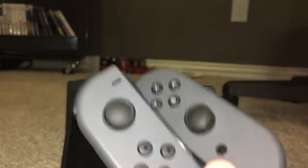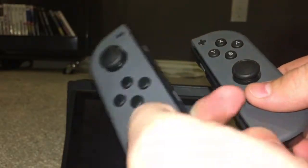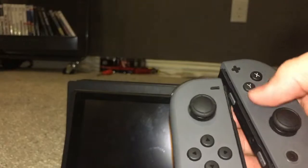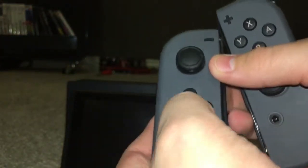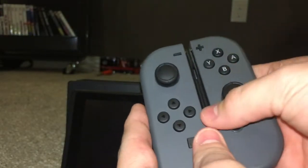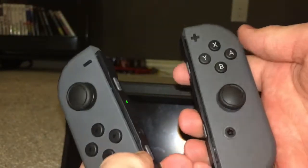These are the Joy-Cons — fantastical things. A new set costs $80, and they're about $35 separately. The analog sticks are nice and don't have too much travel. The triggers are not analog like the PS4 or Xbox One, so you can't vary pressure for things like driving games. There's a home button to go directly back to the home screen, and a screenshot button — press it anywhere to take a screenshot. There's no D-pad, which I found weird at first, but I feel more precise using it anyway.